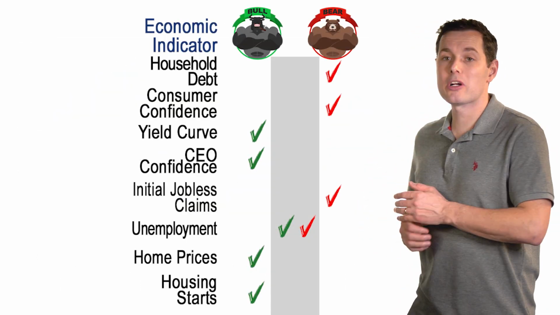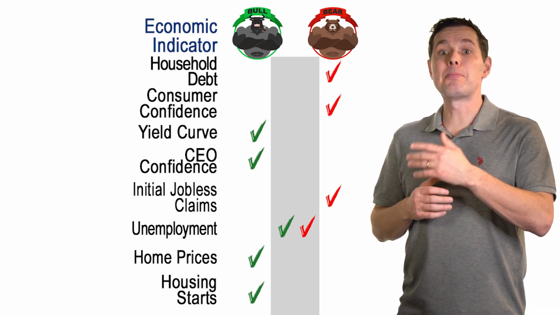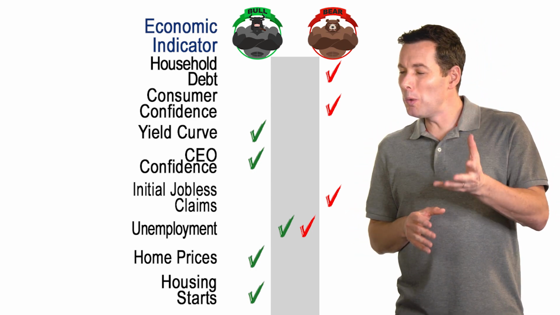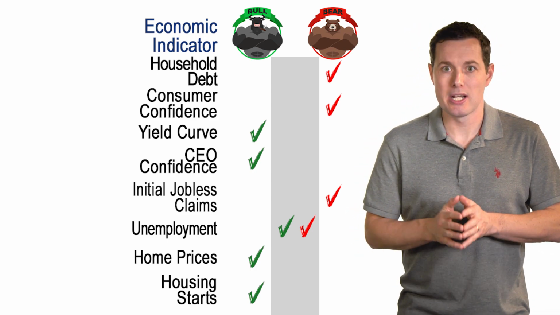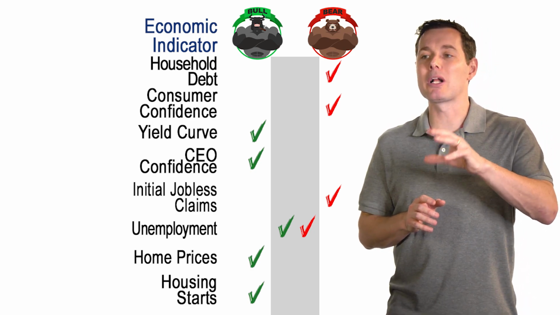So moving back to our scorecard here, we got 2 easy points for the bulls. Now, we got more houses being built, which is great, and we have housing prices going up. So hopefully not too many people are going out and borrowing against that housing, which could add to the debt problem. But again, we'll come back to that in a second.